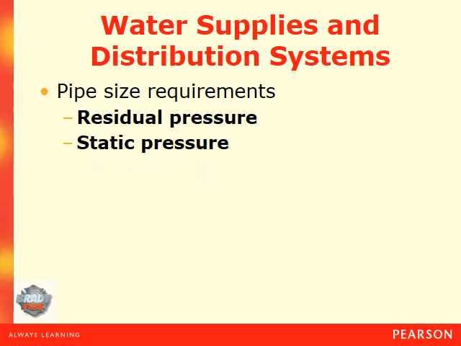Other important things to consider when you're talking about your water system. You have something known as residual pressure and static pressure. Static pressure basically refers to the pressure in the line when no water is flowing. Residual pressure is the water left in the line after water is flowing.